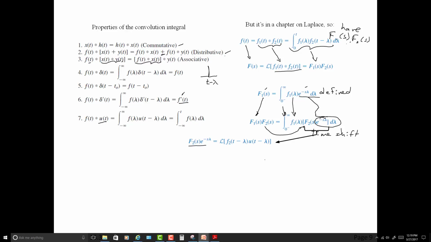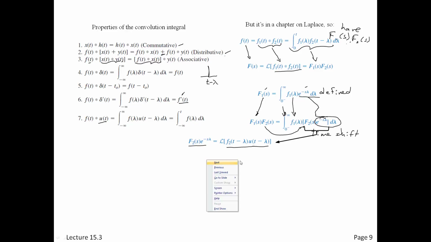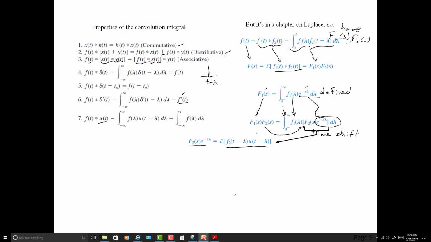Ballpoint pen, I think I got sloppy there. All right, what's happening is I now have f2. I'm taking the Laplace of the function. I think I'm good here. Whoa, having a little trouble with this pen. All right, so I'm taking f2 times the function, and that ends up a Laplace, right? That's a time-shifted Laplace.